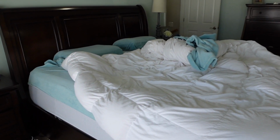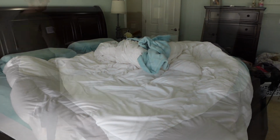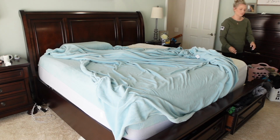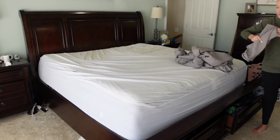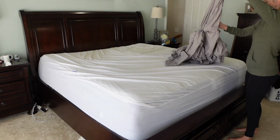But anyways, I'm going to go ahead and take the sheets off of this bed and put fresh, clean ones on. So yeah, it snowed and I forgot that I showed you guys that clip, but we got sick actually at the tail end of our travel, so we ended up coming back a day early. My husband and I both had run fevers and we had ended up sweating the fever out in the night, so it was time for us to change the sheets.